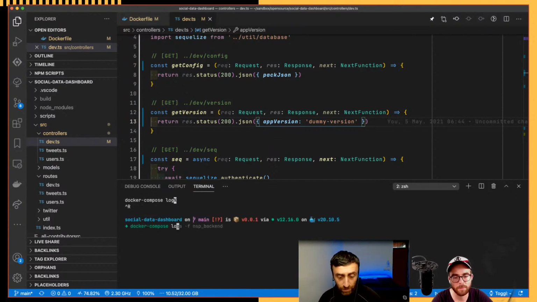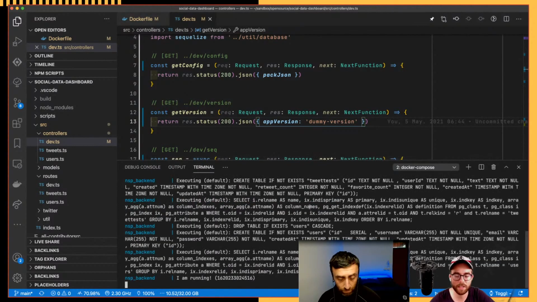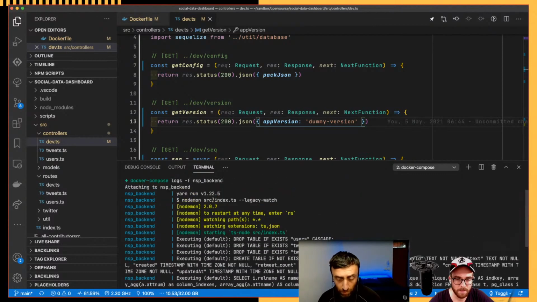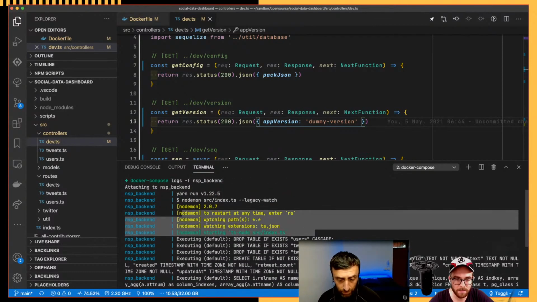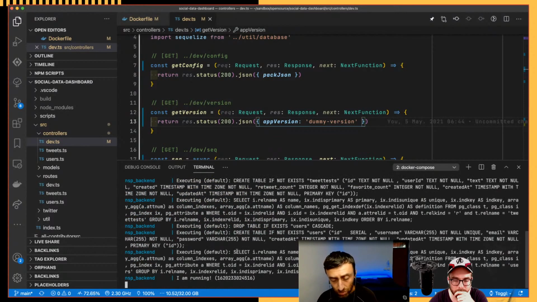Let's check out the logs with docker compose logs for the backend. Here it says nodemon is running. Don't go on the Twitter endpoint. Let's stick to the dev version, because otherwise it starts doing stuff with the DB.